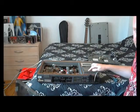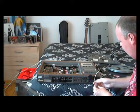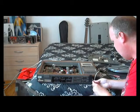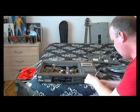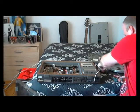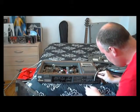I actually never knew what that was for. I think that was for just a record cleaner. The record cleaner was not actually supplied with this record player and the stereo system. The loudest it can go to is probably about 100 decibels on this. You put it into a system like this, and it's really interesting.